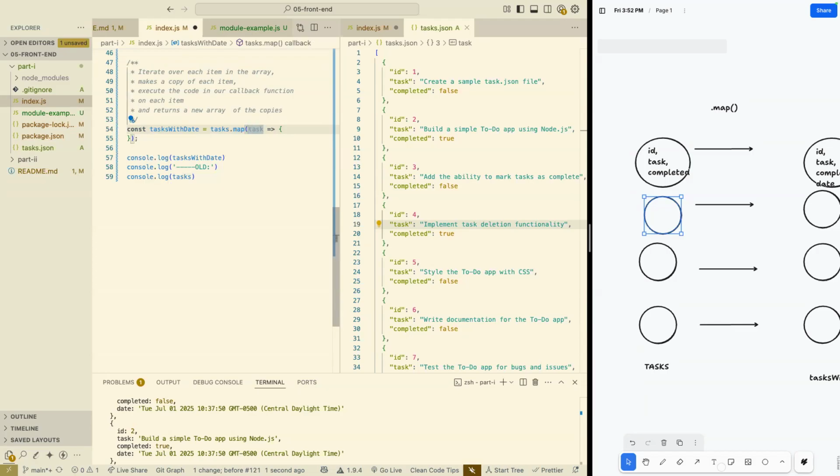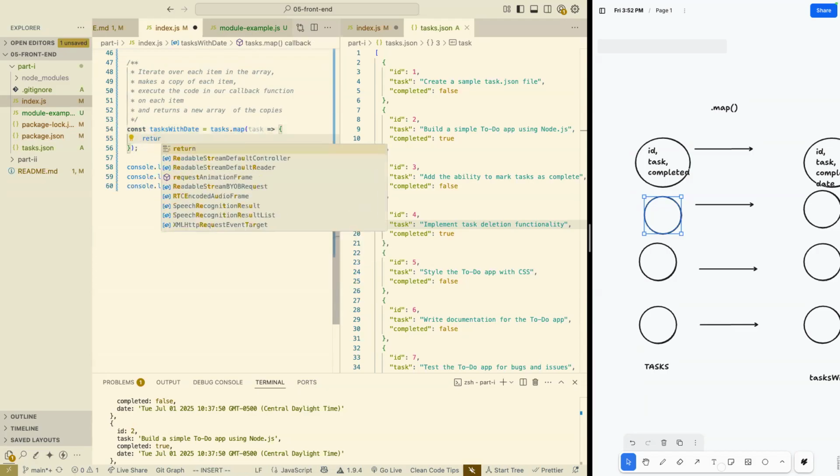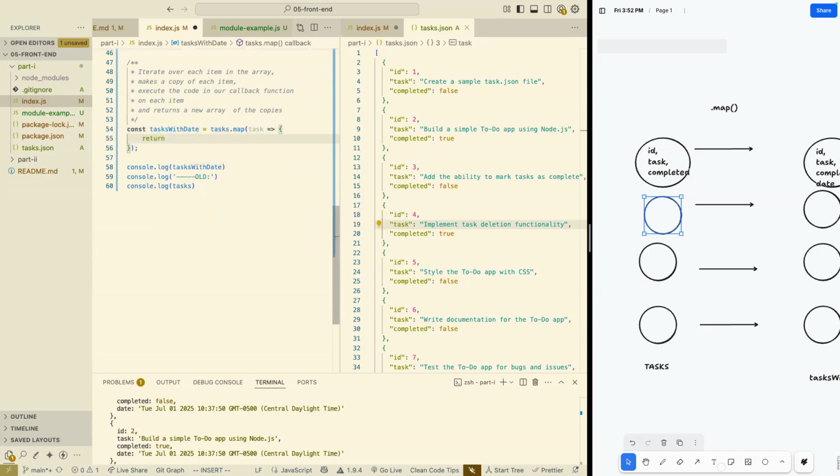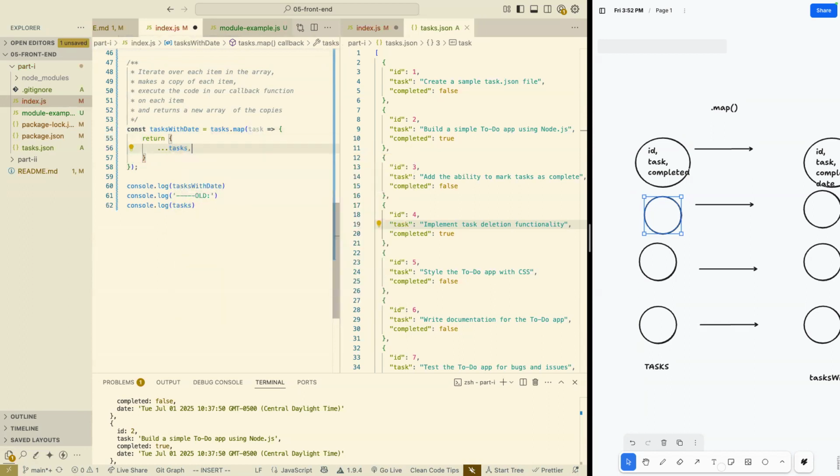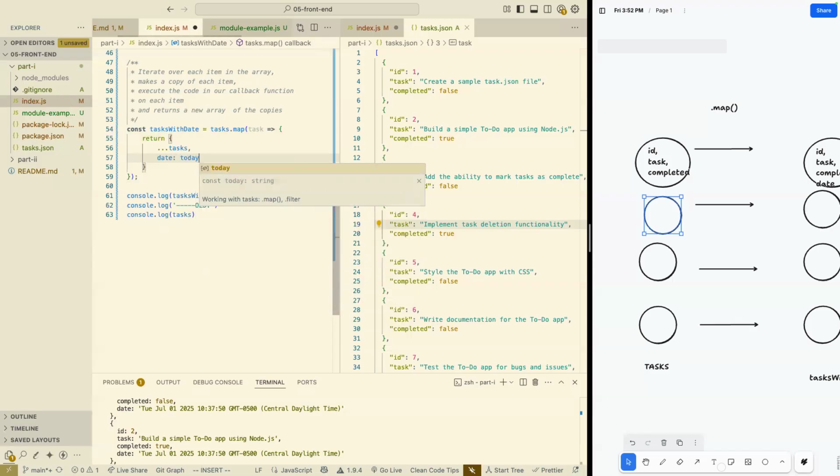The way to fix this, and we'll actually see this pattern show up in React, is we actually want to create a new object, destructure tasks, and then add the new property.